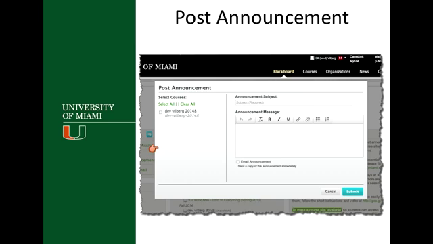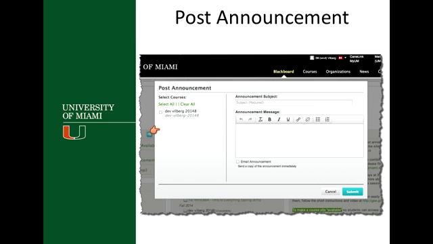But the neat part is over here, where you will get a list of all of your courses in Blackboard, and you can click on the check mark, and the announcement will automatically be posted in all of those sites. So if you haven't merged your sites and still want to post an announcement in multiple sites at the same time, piece of cake.